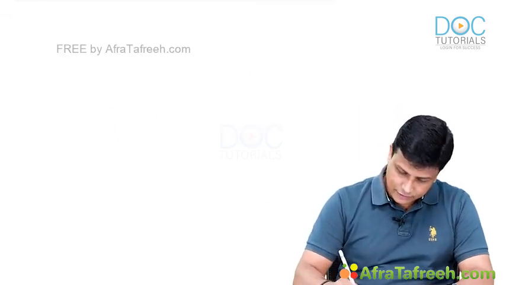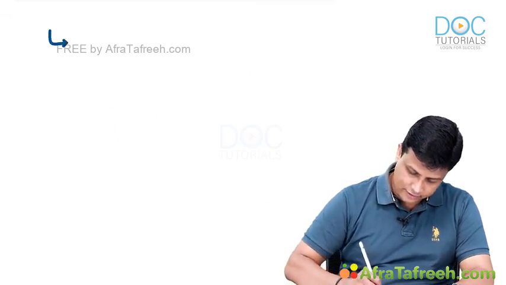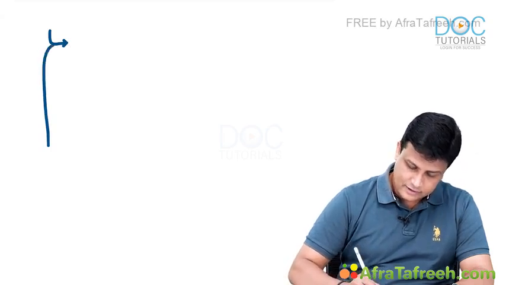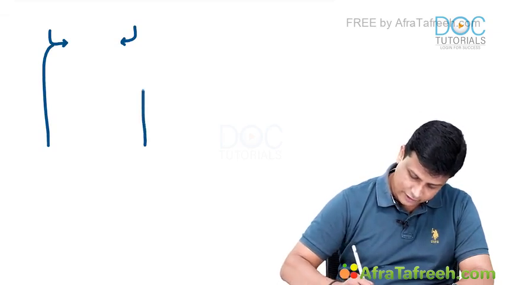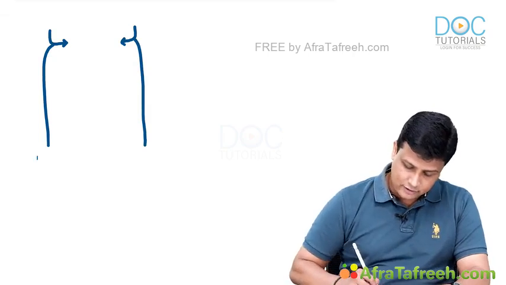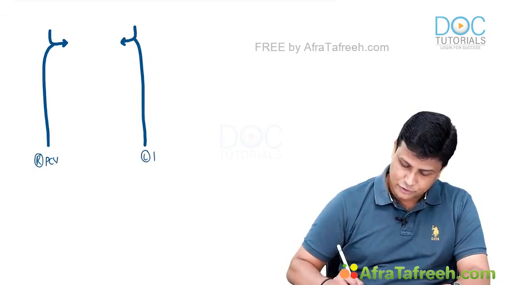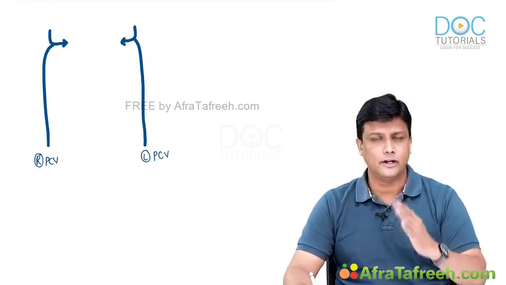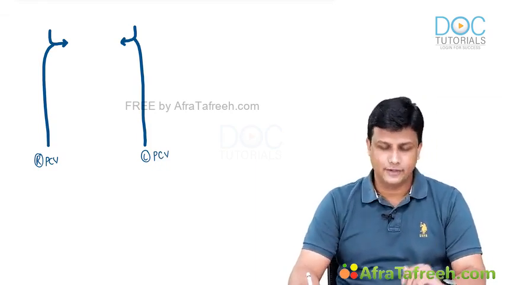So this time what we are going to do is, suppose this is the anterior cardinal vein in the common, and this one is a posterior cardinal vein. Similarly on the other side, this one will be the posterior cardinal vein here, guys. So this one here will be the right posterior cardinal vein, and this one here will be the left posterior cardinal vein. I hope you're understanding. This time we are not concentrating on the anterior cardinal vein. Already we have discussed in detail the formation of the superior vena cava.